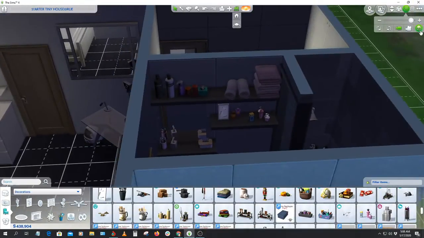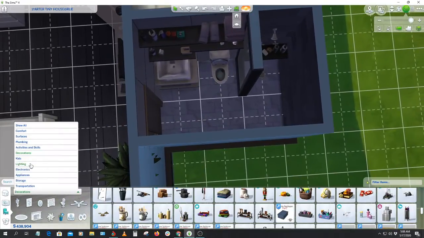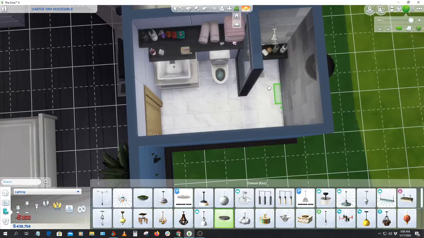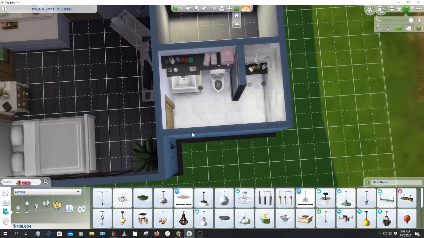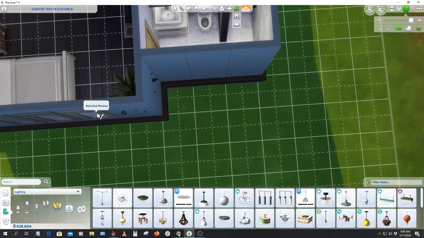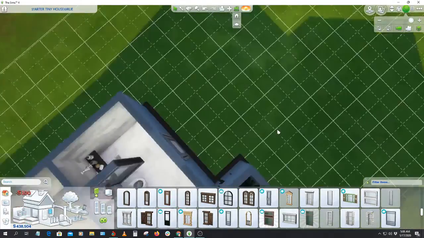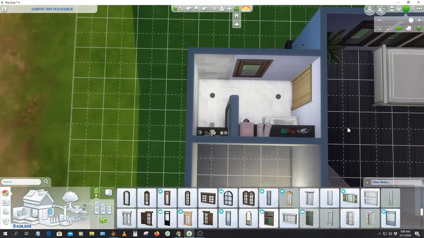Okay, we need light. Light, please. It's a teeny tiny light. I don't have, let me put window here. I don't have window here. Like that. See? Oops. Okay.